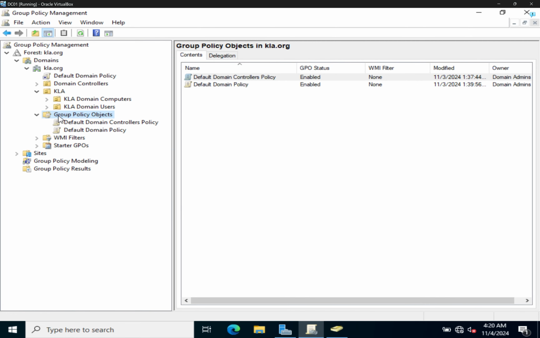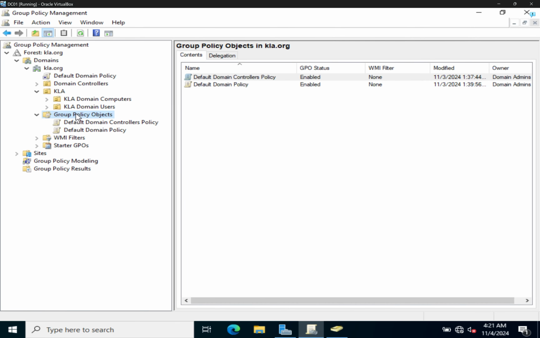So I'm going to create that group policy object in the group policy object folder here, and then link it later. In the next video, I will create a group policy object to install Notepad++. In that video, I will create the group policy object on the computer organization unit and link it. That way, when you watch both videos, you will have experience with how to do both of them.